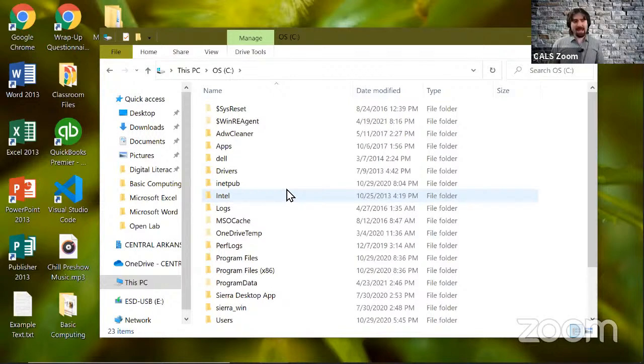But if there's no way to organize them, it'd be very difficult to wade through all the different files that are stored on your computer. So the files are organized on your computer in a series of folders, or sometimes they're called directories, depending on who you ask and how old they are and things like that.